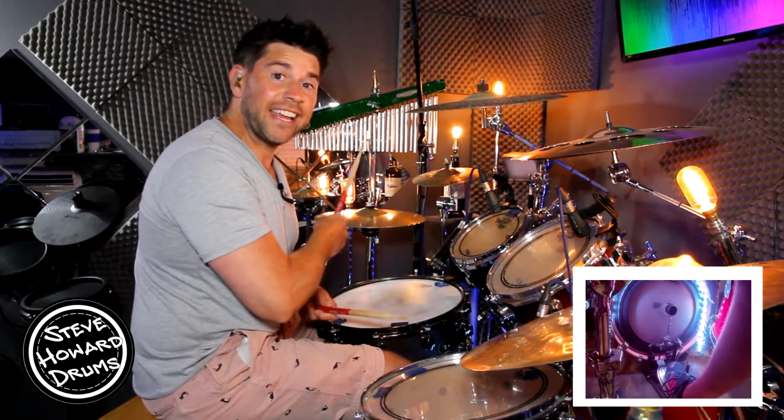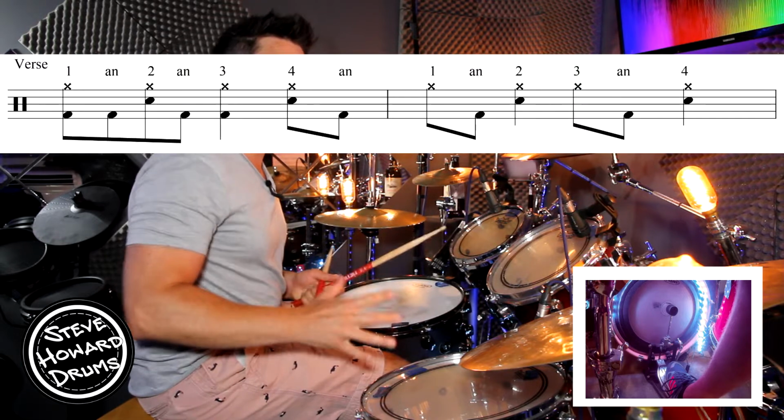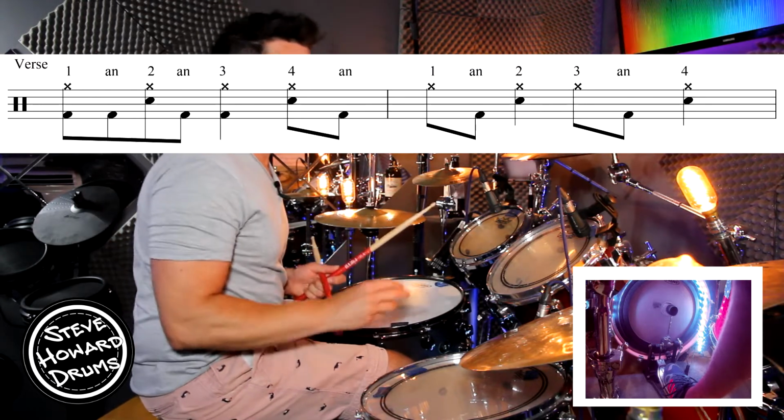So again, your hi-hats are playing quarter notes, 1, 2, 3, 4. Snare drum is playing the 2 and 4 this time. I mentioned it's not like the intro on the 1, 2, 3, 4, it's just on the 2 and 4. The kick pattern is pretty much the same though. So let's break it down.